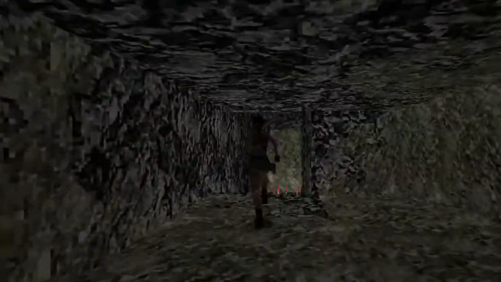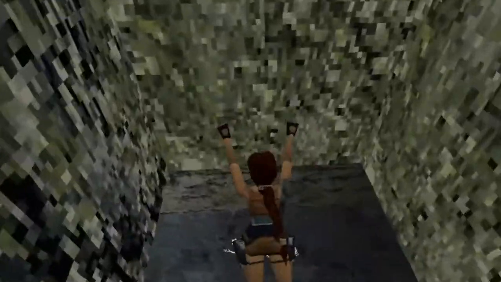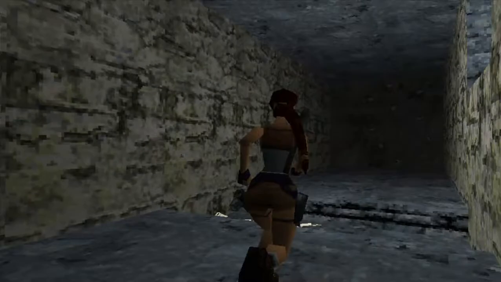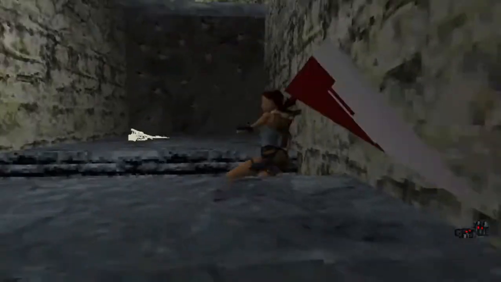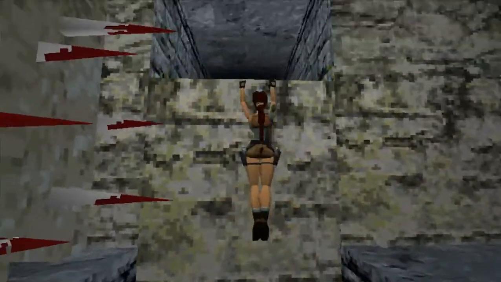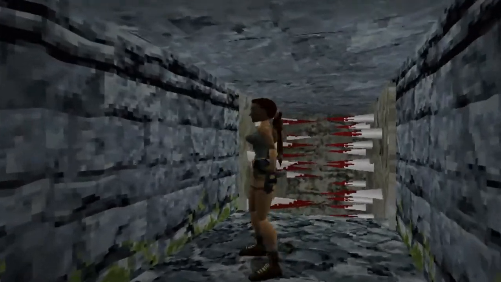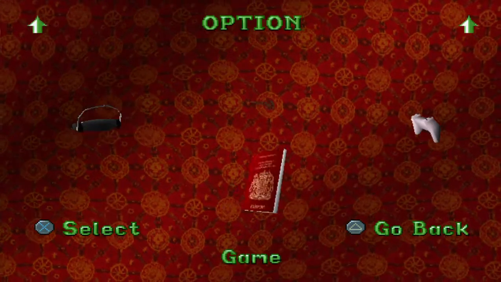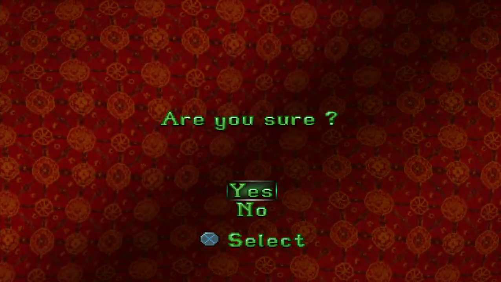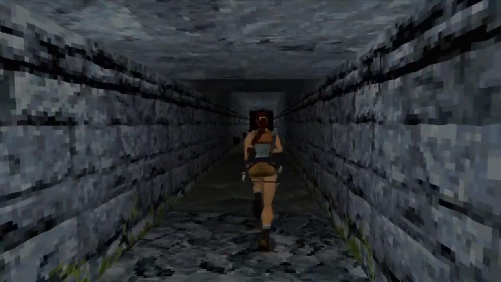Get rid of that view. Over that. Uh-huh. And hopefully we'll be able to get up and not lose too much health. Yeah. That's how we do it. Let's save it again, because we've got so many unlimited save points in this game, which is good. And let's keep going.